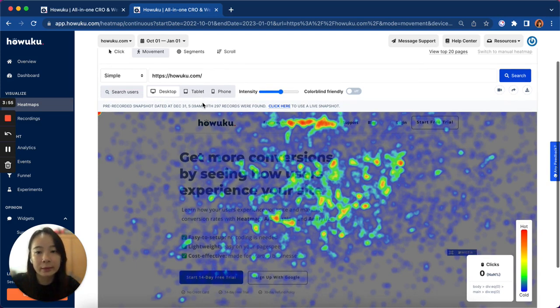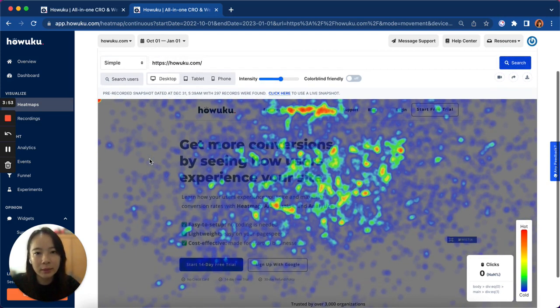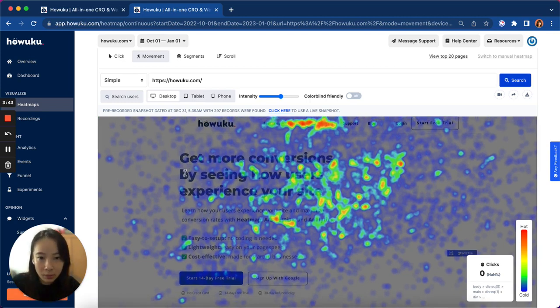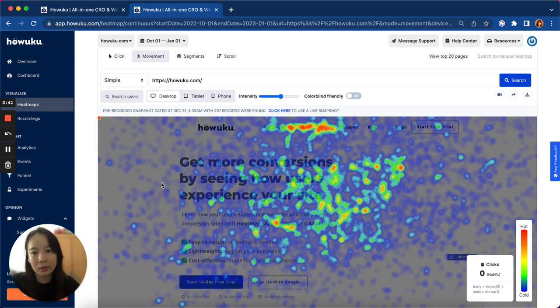or tablet device. Okay, so on this movement heat map, you can see a lot of people are moving their mouse towards our navigation menu, which is good. They notice there is this navigation menu at the top, and then there is this movement.